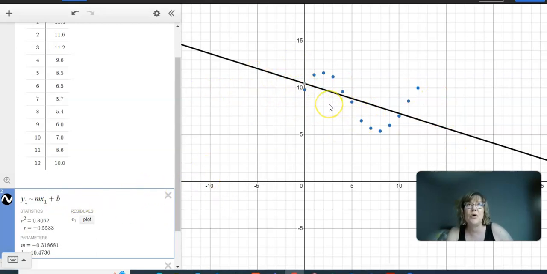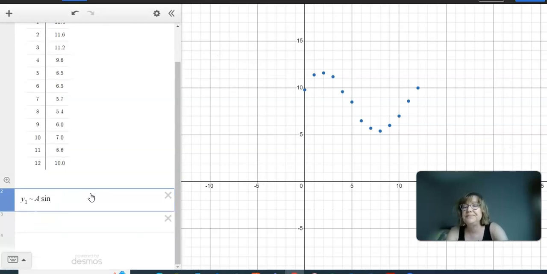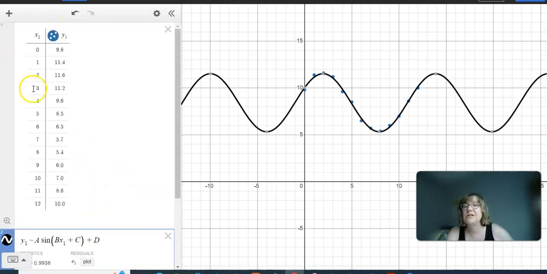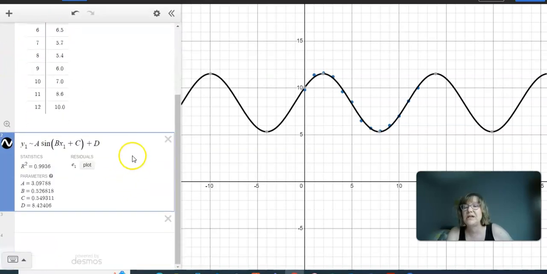So in statistics, you always go by the graph, right? You don't just say, oh, I'm going to do linear or quadratic or whatever. So, you know, we definitely think this looks like a sine curve. All right. So we're going to do capital A sine, and then we're going to do it not factored. So plus C, and then plus a D. And I have to go back and use X1 because I want it to take the data from my table, because all of these are X1s, all of these are Y1s. I don't have a general formula. In fact, that's what I'm trying to do. All right, so this is my formula.